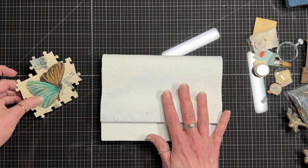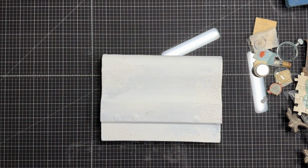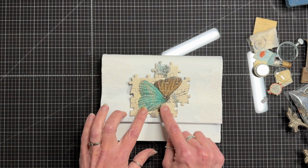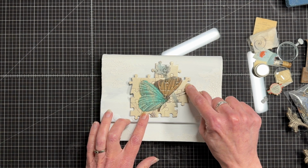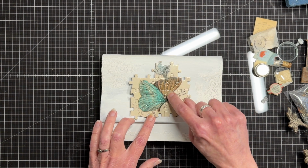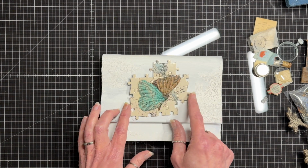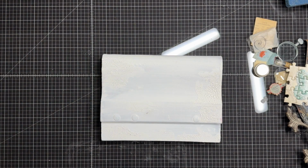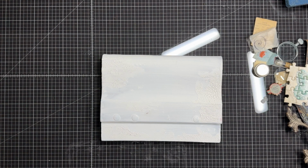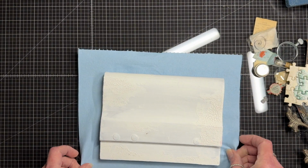So the first step really is to get some color on this background. I want to pull in not only this light ivory beigeish color that's in the very background, but also these browns and maybe a tiny, tiny bit of this teal from the actual butterfly here. I'm going to start, which I often do, I'm a creature of habit, with raw umber. I haven't gotten anything out yet, so let me get this area ready to go, and I will be right back.